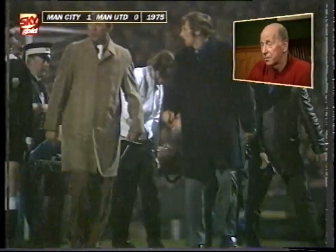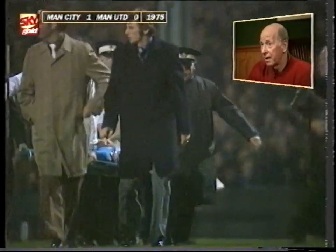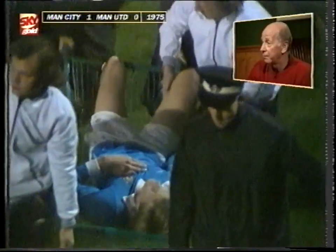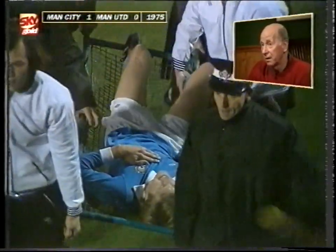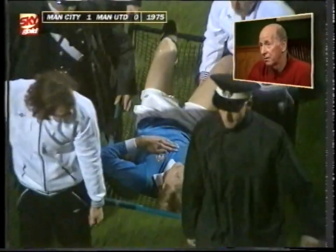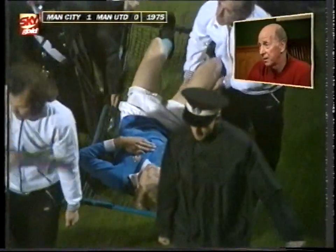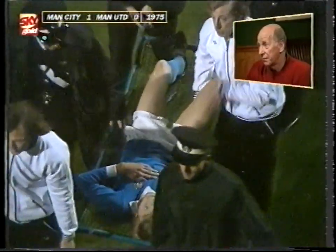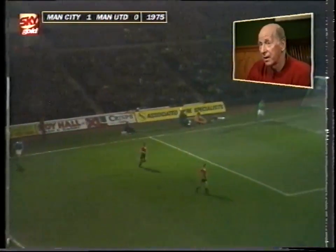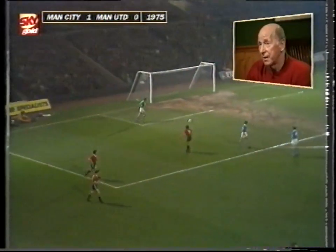Aren't there, really? Yeah, but he was a bright lad, fortunately, Colin Bell, and he had taken out, I think, personal insurance a long time before that, thinking that one day maybe this might happen, and he'd obviously been well advised. And then, fortunately, he had no problems financially afterwards, but that's nothing to the loss that he had in not being able to play. And a lesson for all the young players today, I suppose, Bobby, when you think of it? Well, clubs do insure their players, but of course, if someone has to pack the game in, then it's at the discretion of the clubs how much they give the player as his share of the compensation. But he was bright enough to do it himself.